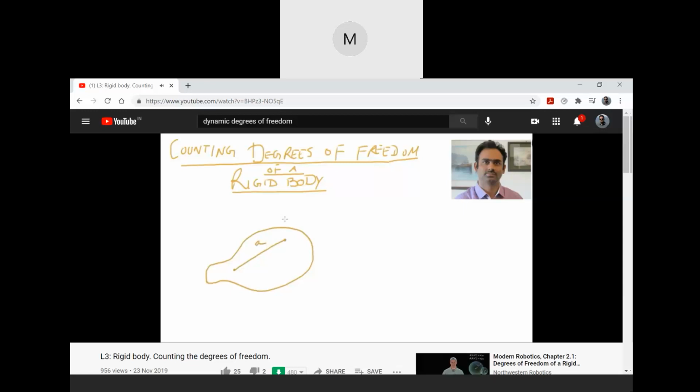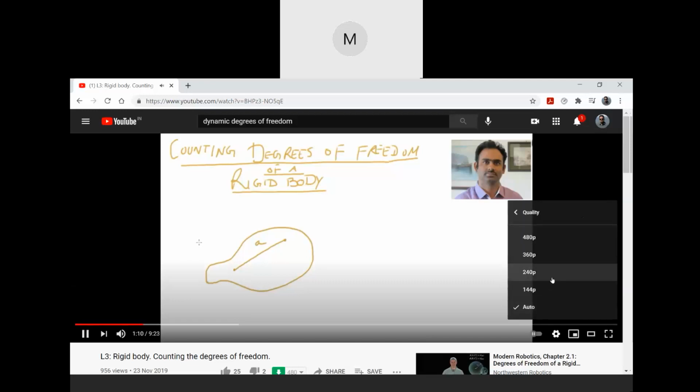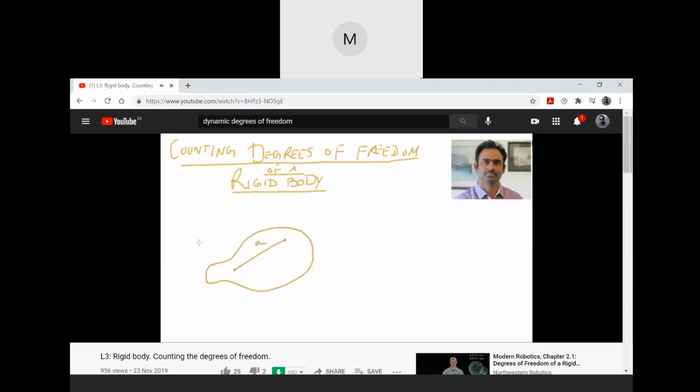Clearly, there are no true rigid bodies in the universe. I mean, these distances will change, but if you are not interested in the very final details, many bodies can be considered to be rigid. Let's see how many degrees of freedom this one has. So what we really are asking is, how many numbers should be specified to tell uniquely where the object is and how it is oriented, right? Meaning where each particle of this body is located.